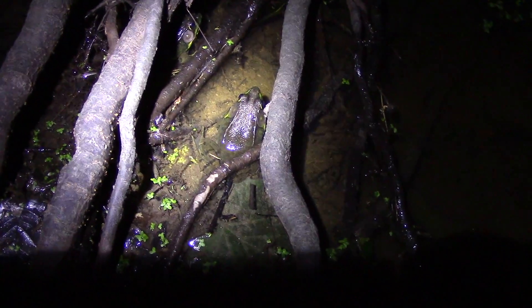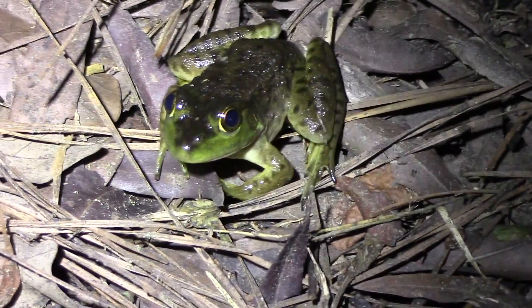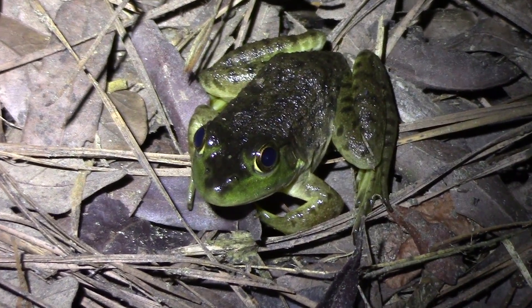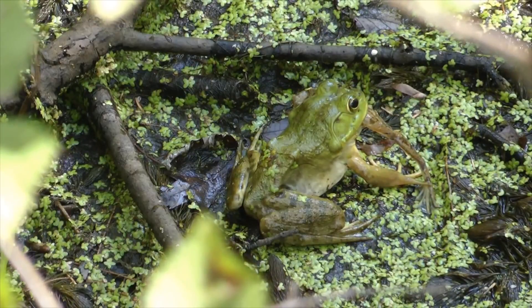One small step down from snakes, in the lower middle part of the food chain, is another surprising entry: the bullfrog. I know I have already included these amphibians as a possible prey source for every carnivore on this list, but once these creek dwellers reach a certain size, they are definitely considered high-tier predators themselves. A mature bullfrog can, and will, eat any living thing that it can fit inside its mouth — that includes fish, insects, small frogs, young snakes, and even mice.